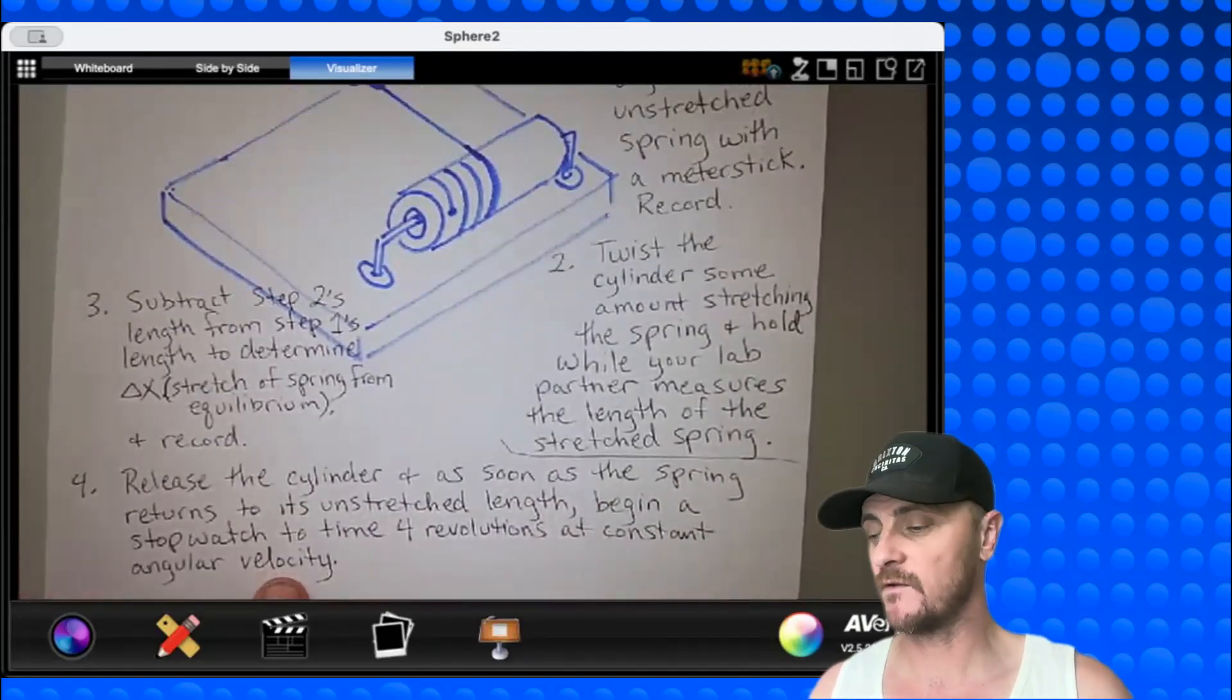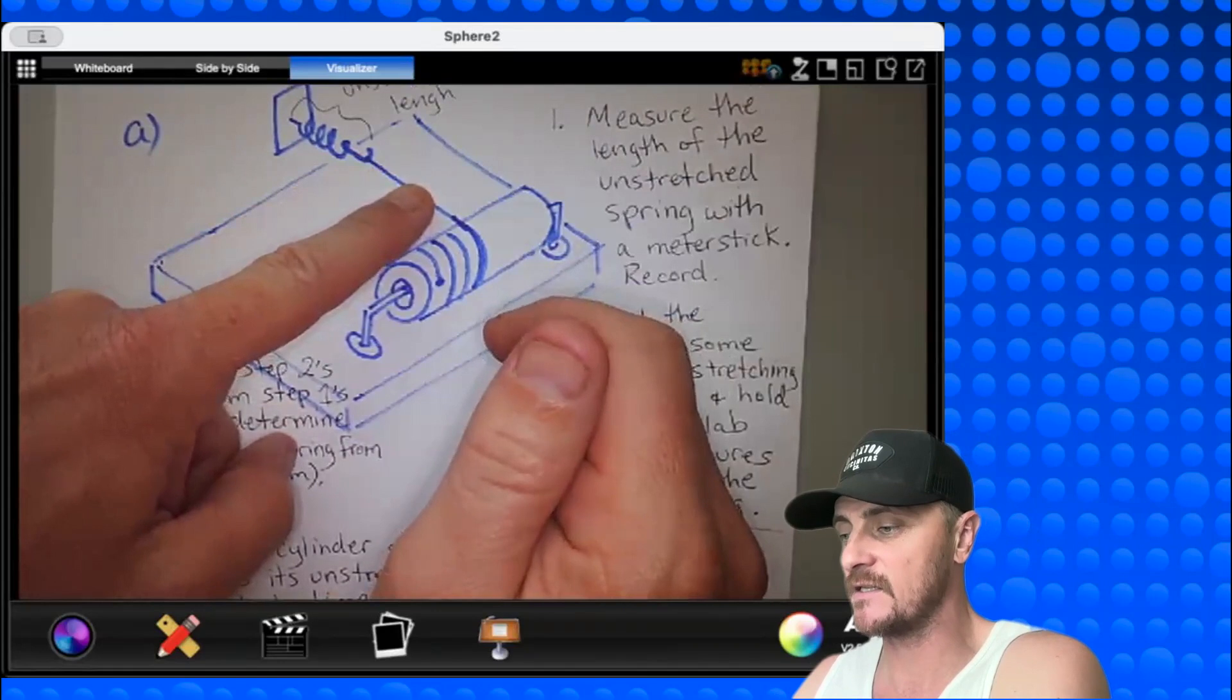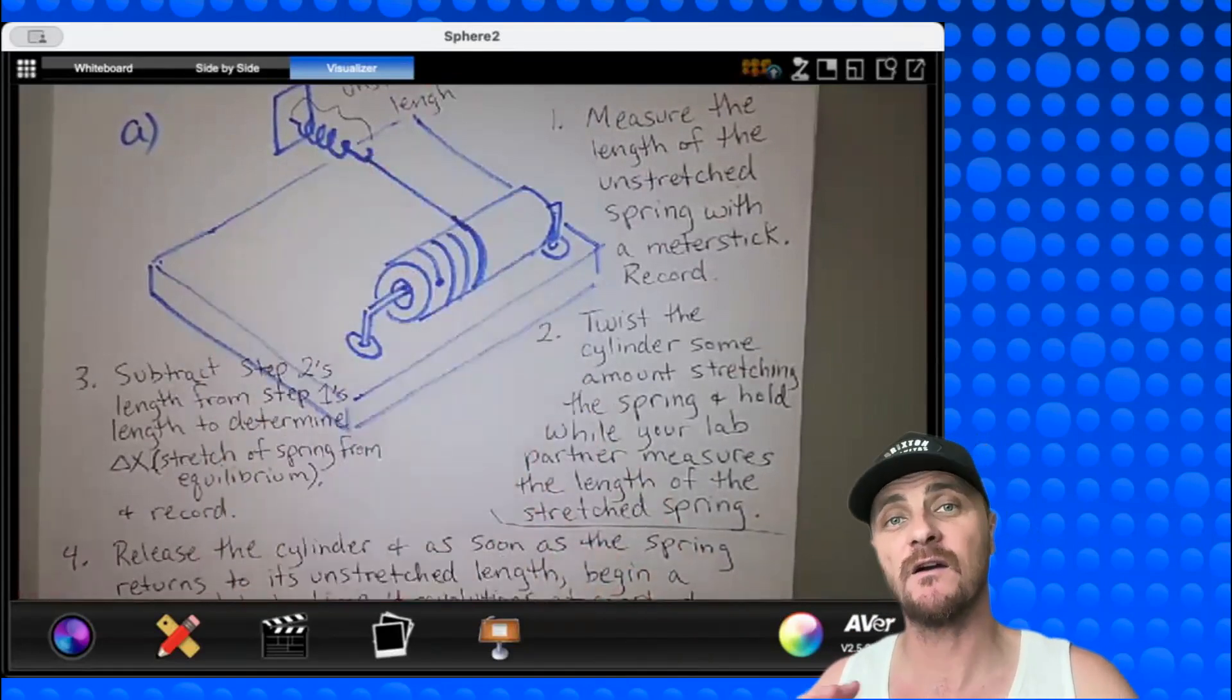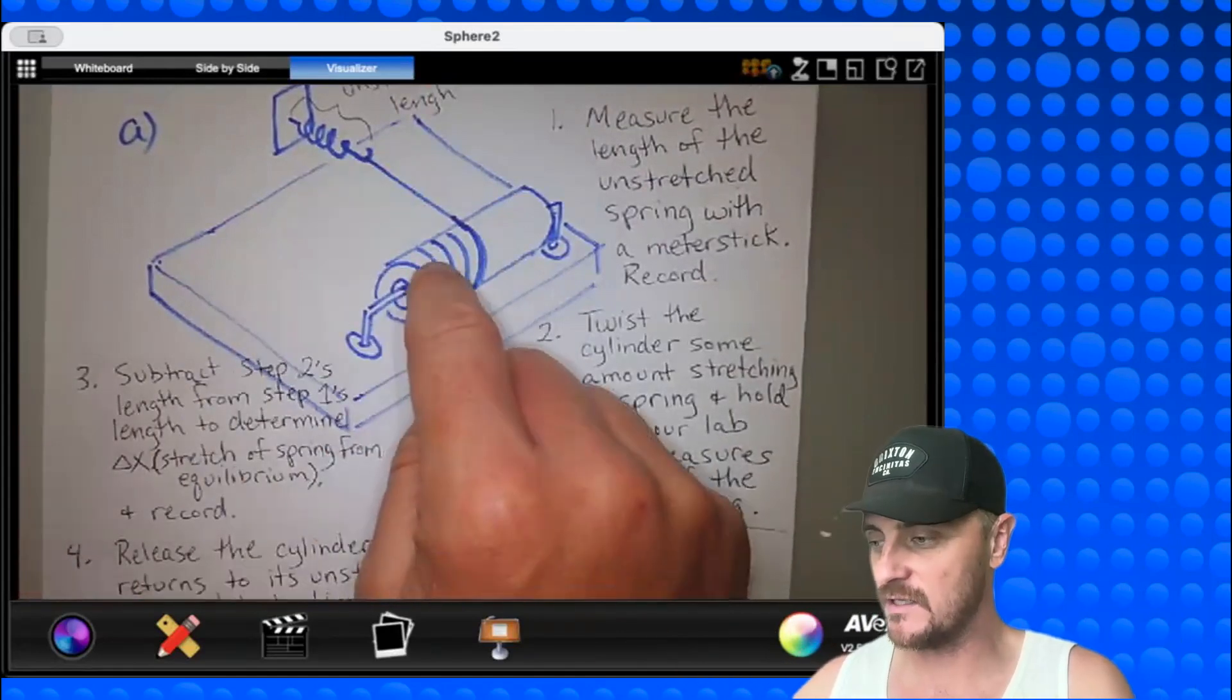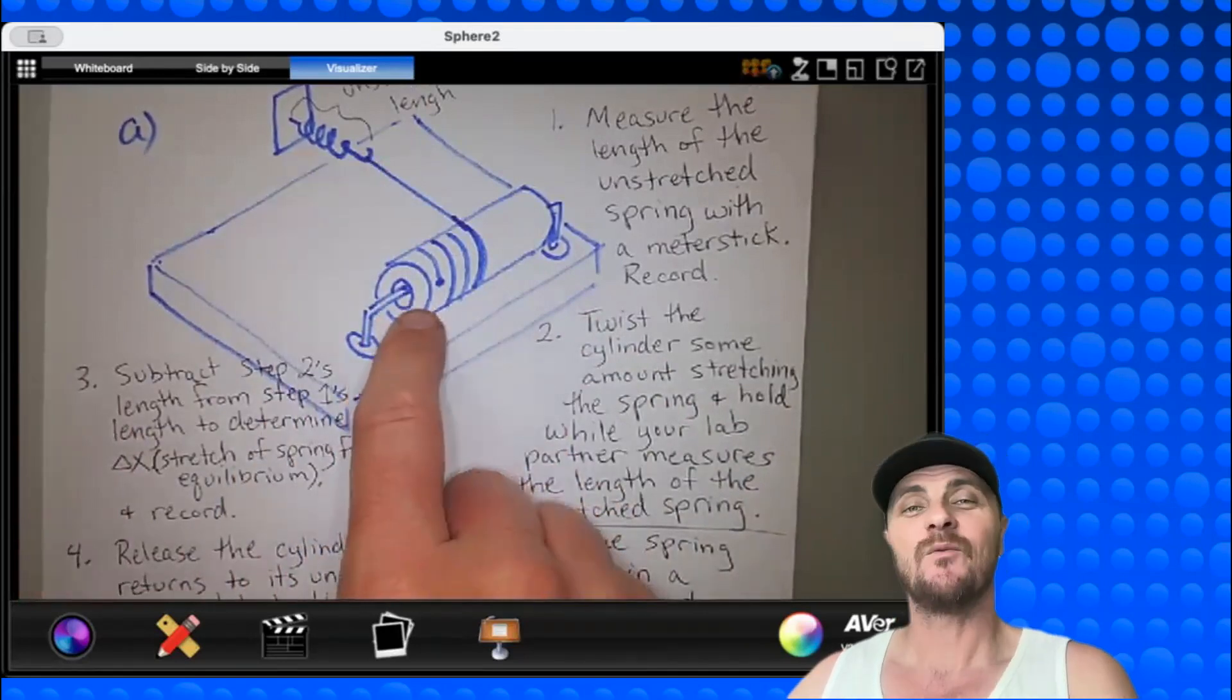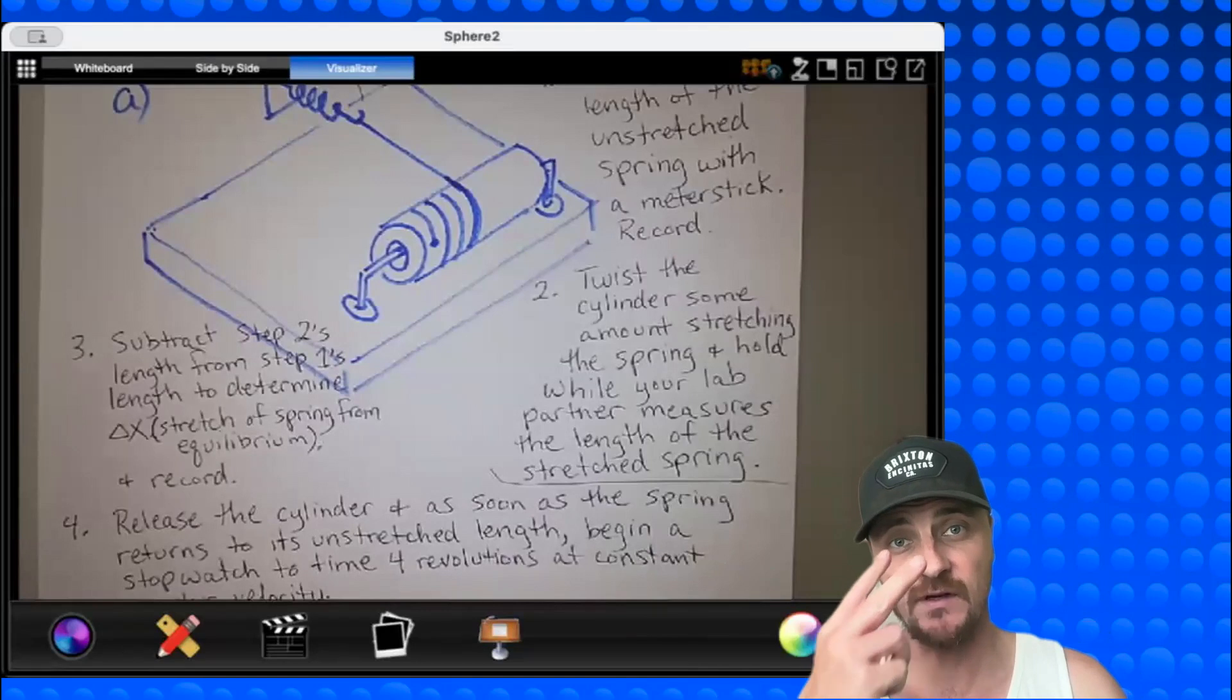And you might need me to explain this a little further, so here's what I'm saying. If we rotate this a few times and hold it, this spring will stretch out a certain amount, right? We'll release this, and as the spring comes back to its unstretched length, this cylinder will achieve some angular velocity through that acceleration, but then it will spin at that angular velocity constantly for six revolutions. How do I know six? Well, even though they're not saying it in the instructions, this looks like three wrappings, so three wrappings would come undone at a constant angular velocity, and then the string would be on the underside of the cylinder, and it would be able to spin three more times before causing tension on that spring.